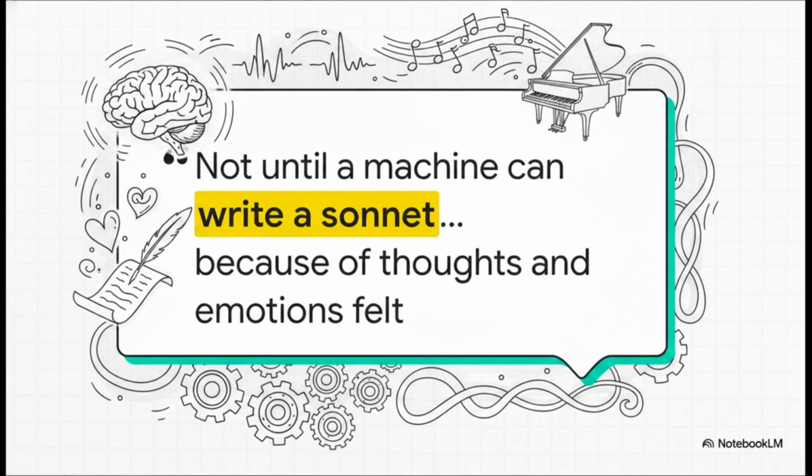Next up in the ring is the argument from consciousness, which was introduced by Professor Jefferson in 1949. He claimed that we couldn't agree a machine equals a brain until it could write a sonnet or compose a concerto because of thoughts and emotions felt, not just by a chance fall of symbols. Essentially, his argument is that the machine has to actually feel the emotion, not just artificially signal it.